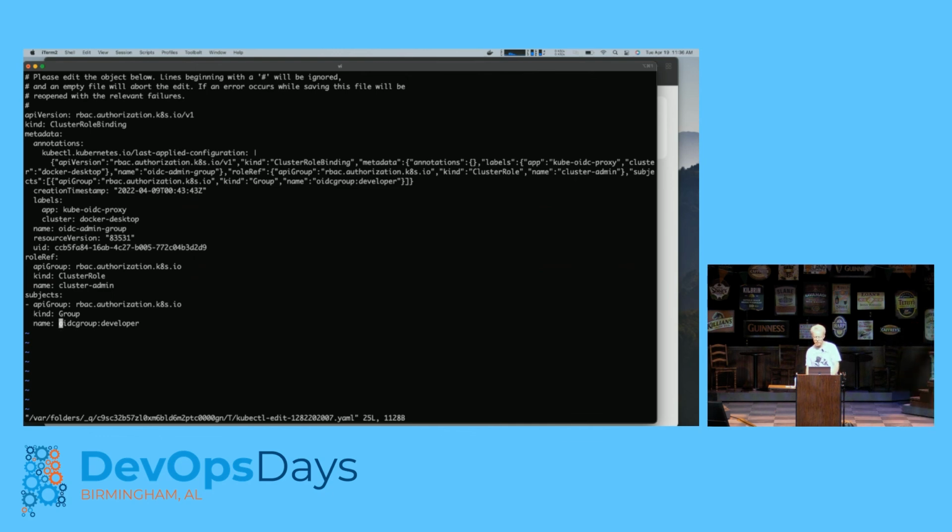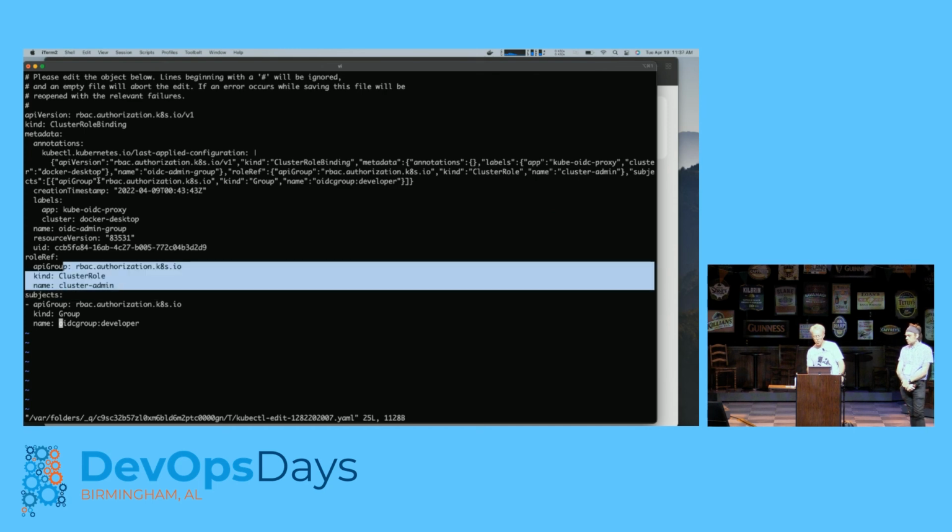We have a field in the JWT token that is prefaced with OIDC group and the role I'm binding to it is developer, which is the role that I've got in the system, and that will then bind me to the cluster role admin. You can of course set this up as a role binding to limit it to one namespace. And this allows us basically to do all our RBAC through our GitLab groups. Our GitLab runners will deploy to different clusters depending on which runner you choose and which group you're in. So basically, our GitLab groups define our access to the clusters. And so we map GitLab groups at our corporation to access privileges in each cluster.